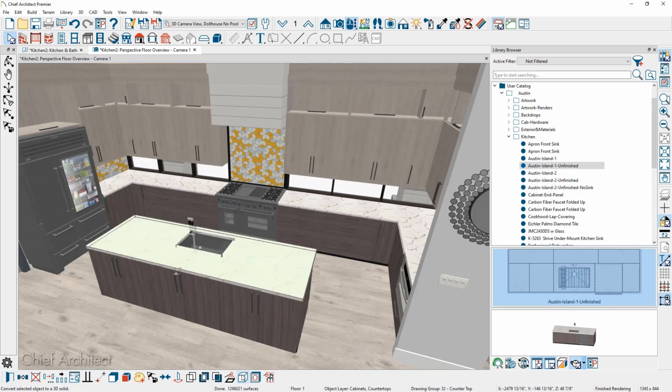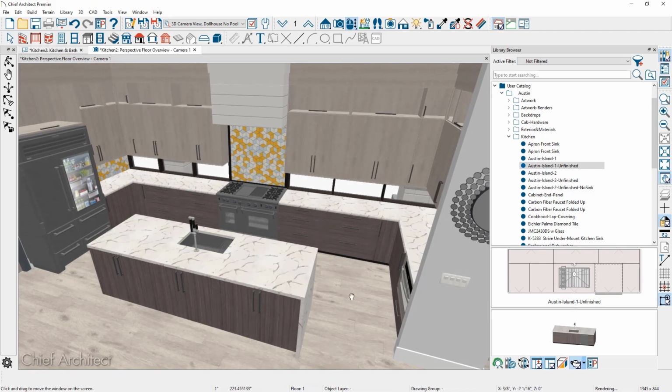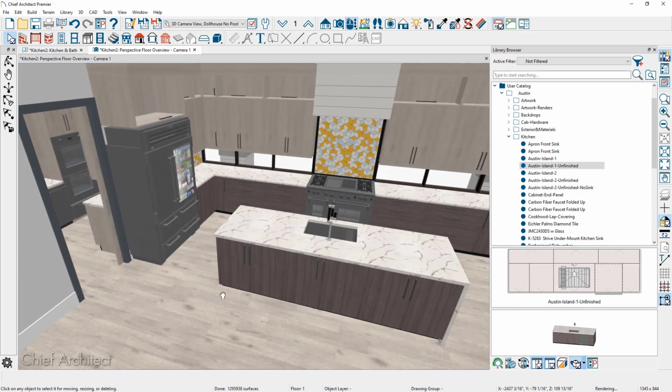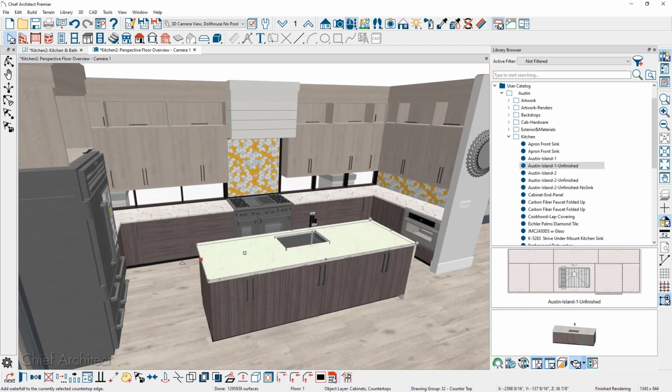This creates a singular surface. At this point, I'm going to come over to the edge. You see the red selection handle, and then I'm going to use the option in the edit menu to add a waterfall to the selected edge. That creates a waterfall. As we rotate and slide over to the other side, the exact same operation. Click on the edge of the countertop, click on the Add Waterfall option, and that will generate the waterfall automatically.